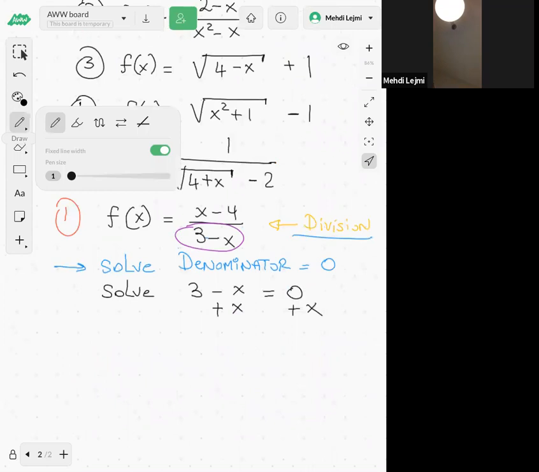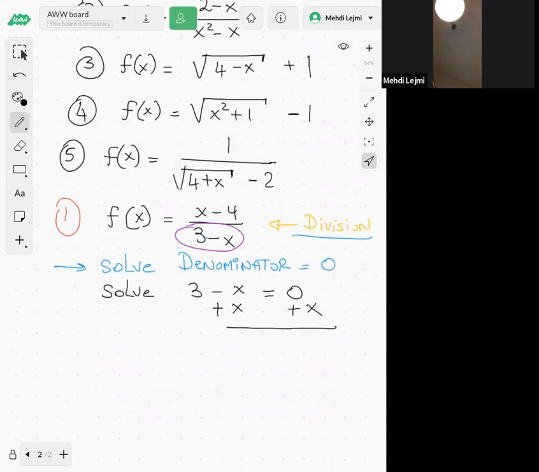Right? And so that will be equal to... so then on the left side, it's 3, and on the right side, it's plus x. So x is 3. Okay, so what I'm saying here is when x is 3, my input x is 3. You see here's my x. If my x is 3, then the denominator is going to be 0, right? Because we're going to have 3 minus 3 in the denominator. So there'll be 0 in the denominator. So you have to exclude x equal to 3.